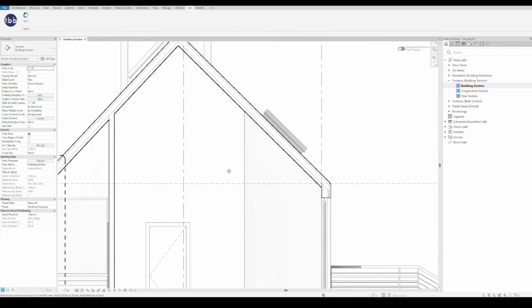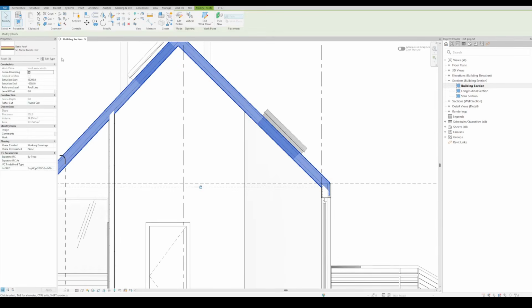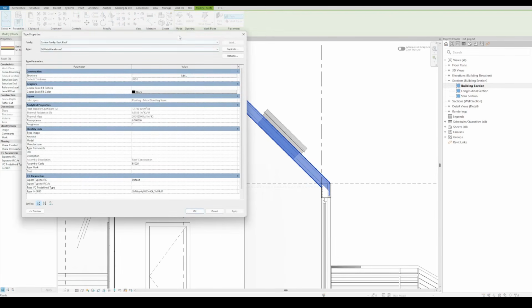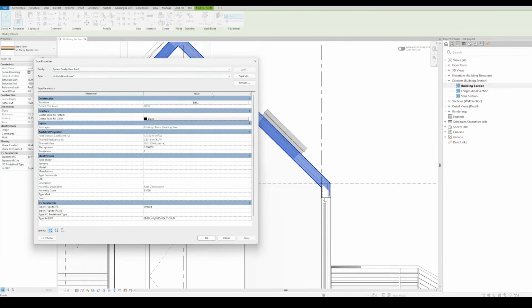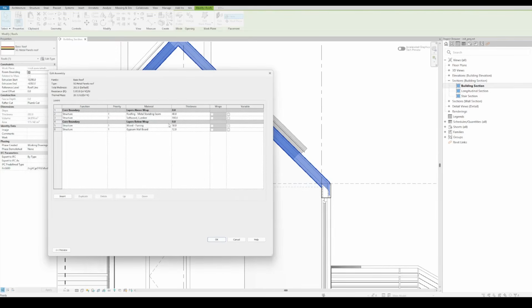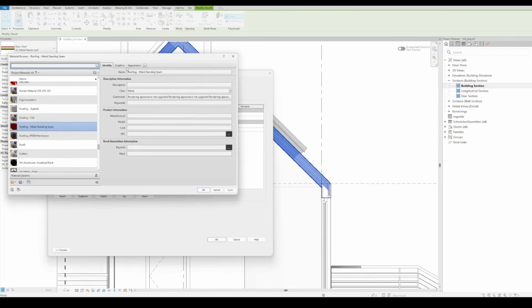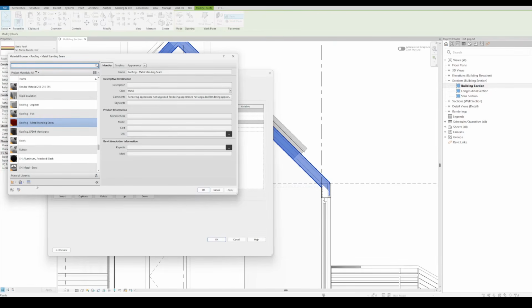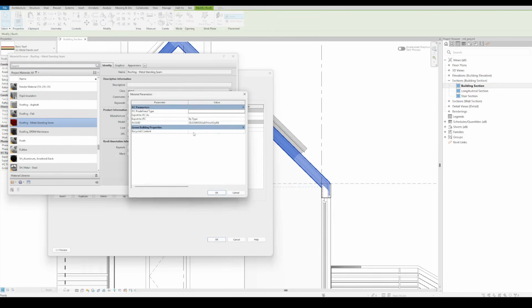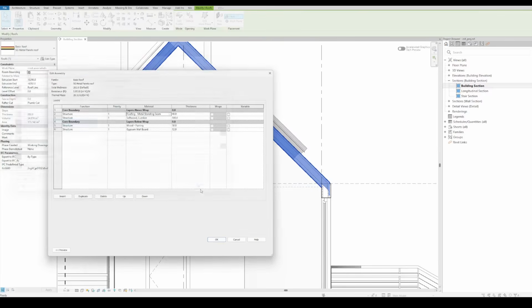Okay, so first of all, how the plugin works. The plugin reads the data from the compound types. In this case, it is a roof. So we can get access to data for any layer. We can get access to any of the parameter values which we see here, so any built-in parameter like name, like description. We can also have access to any custom parameter value which we can add here later. And of course, we can have access to the thicknesses of the layers.